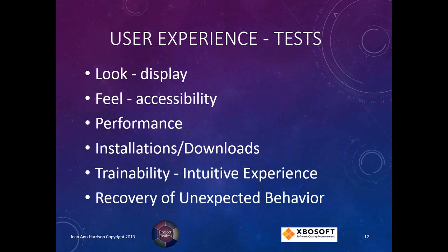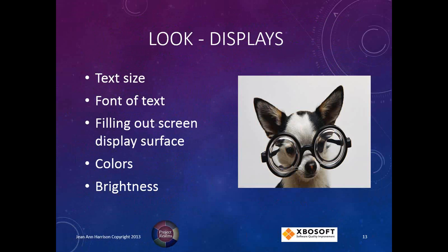So I think, looking at this in a broader context, it's about evaluating and getting some sort of a rating or a benchmark, and then using that benchmark as a way to improve. Yes, very much so. I think that's a great way to get some of these tests in where you have real quantitative results. Right. Just like we were talking about the other day, JeanAnn, unless you have some kind of benchmarks and use them as a way to improve, otherwise we're just sitting around talking and drinking coffee, right? Right, exactly.